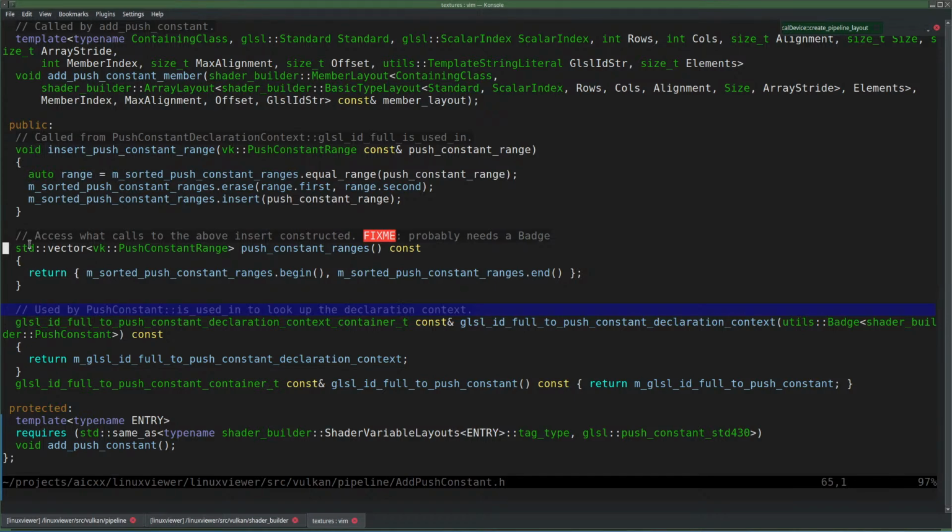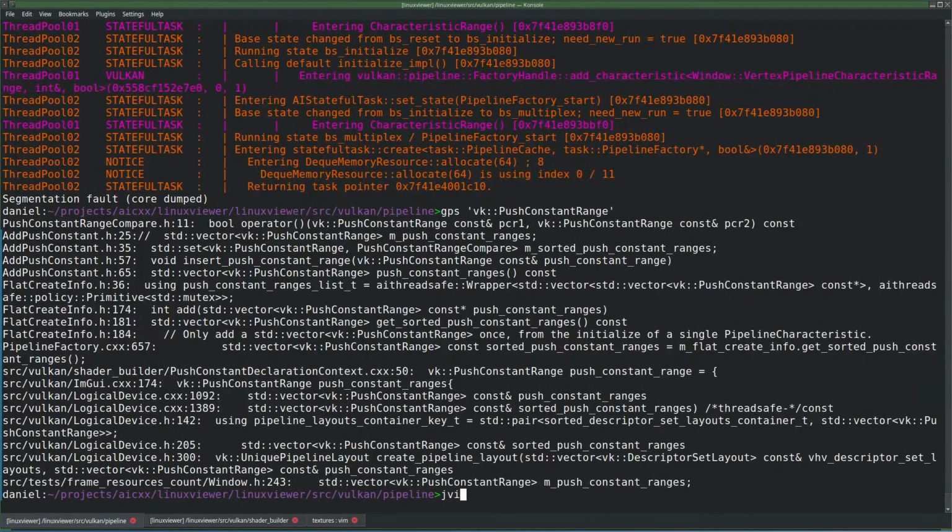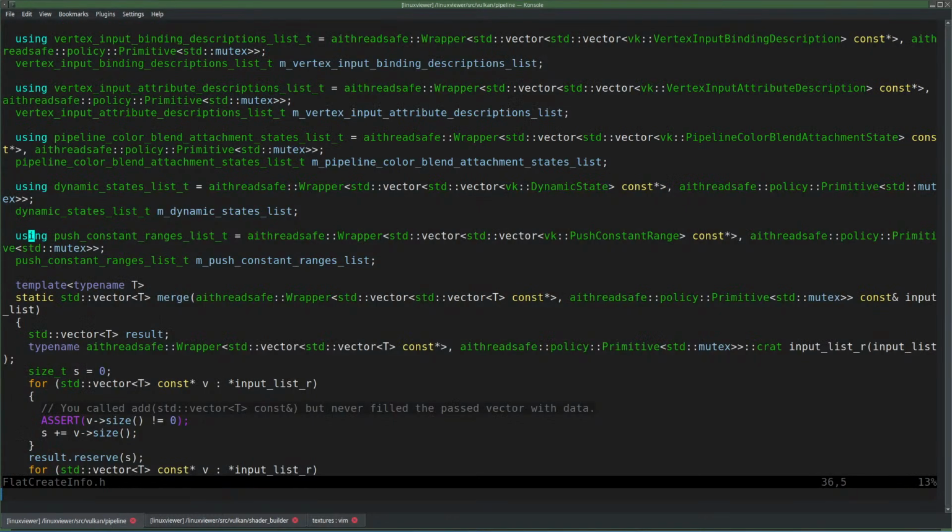Now let's have a look at the flat create info, what it does with this. But I do need to remember this place, I think. So I'm going to a different top. Oh, here we have something. Let me now highlight that thing, this here.